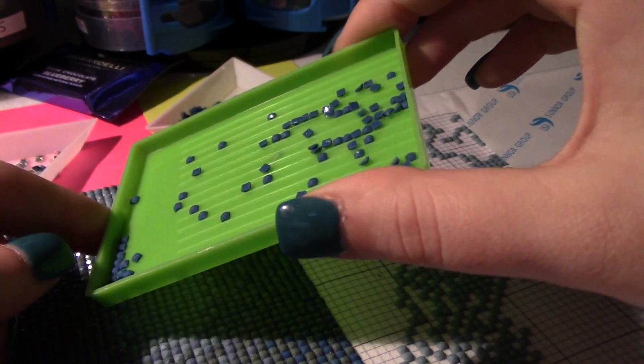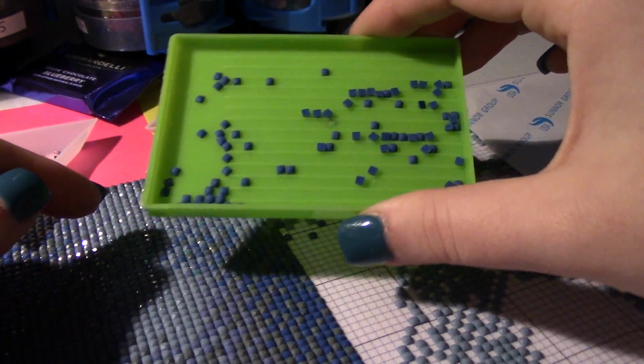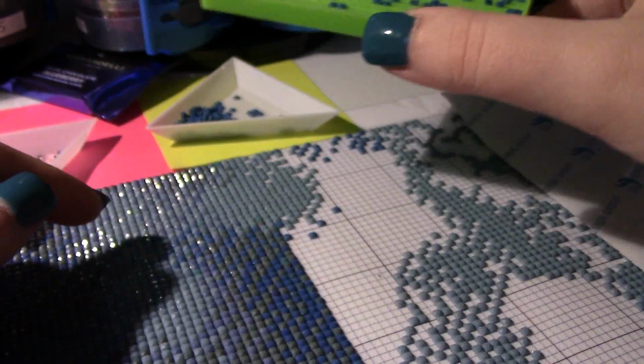But I've seen several people make videos of how to do it, and they do actually get all the beads to face up. That's probably about as good as I'm going to get it. And you can see it's not that great.